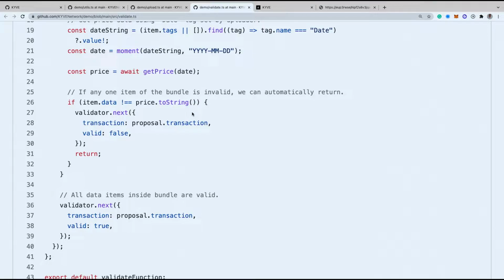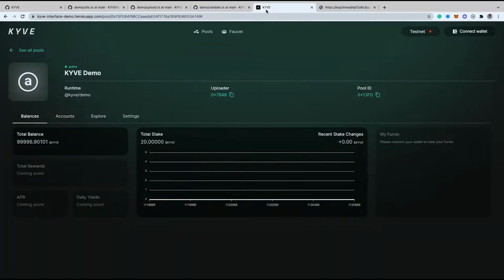You can, of course, now extend this to EVM-compatible data, to Solana data. You can hook up to RPC nodes. You can aggregate data from A to B, combine it in the uploader, put it into different formats, and store it all through there. Then you would go ahead and deploy a pool.